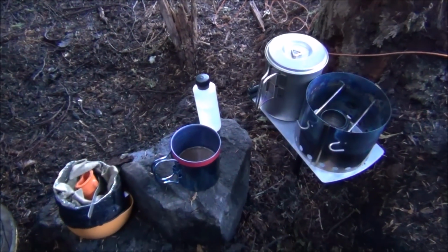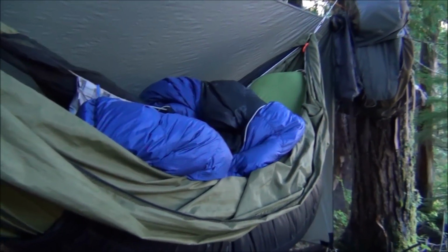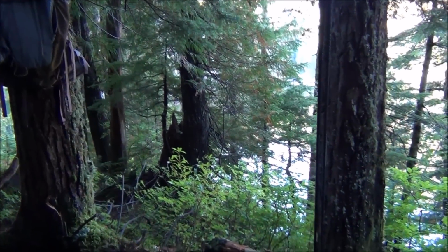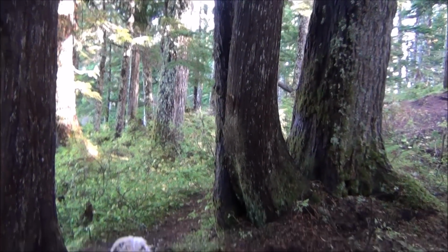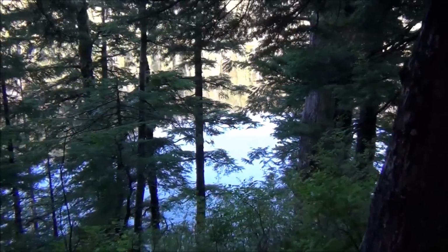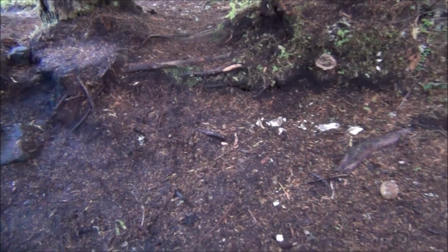One final look at our cook set, camp layout, and I think we're going to tear it all down. Go for a nice hike, and then turn around and head home. 10 o'clock and we are set to head out. Hanging tree number 1. Hanging tree number 2. Final view of our site and what we saw out there. We are packed up, ready to go, leave no trace.